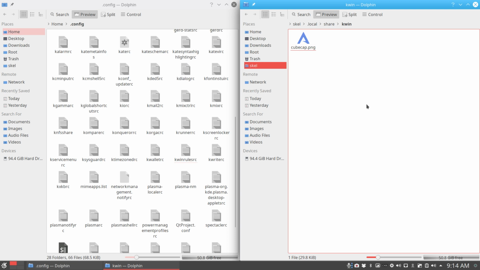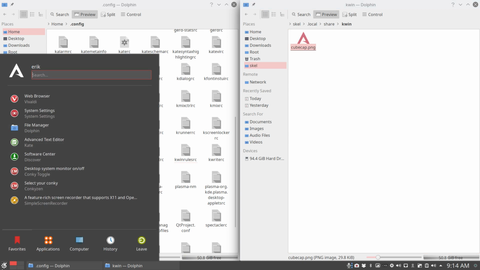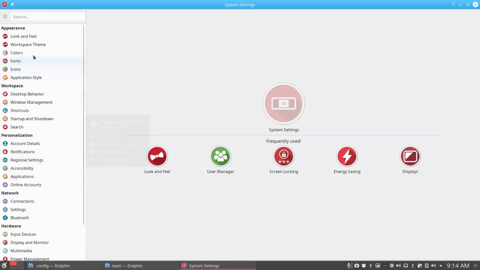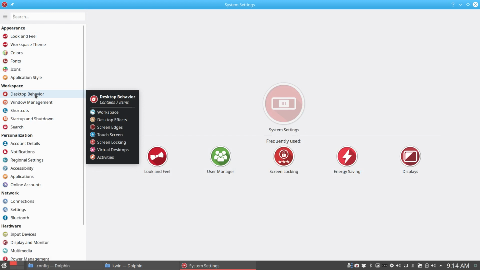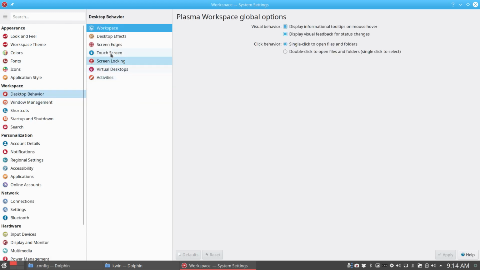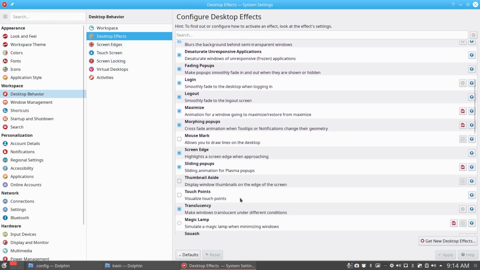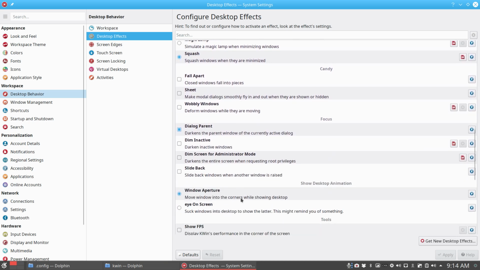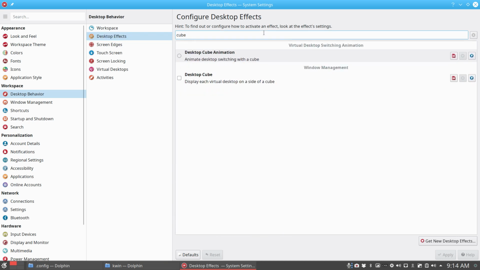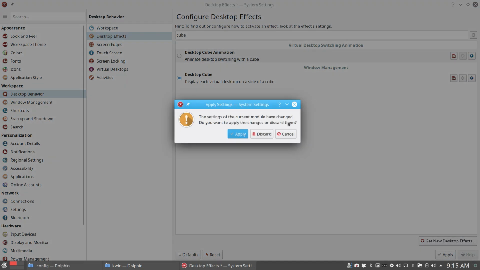And we have a nice logo for a 3D thing. I don't know what keyboard shortcut it was again to have a cube thingy. It's in here somewhere. I really don't play with it unless it's for some fun, right? It's for some screenshots. So blur, logout, screen edge, translucency. Oh, a lot of stuff. So cube. Oh, I haven't even put it on. You can set it if you like. But okay, it's not important. That's where it is. Discord.